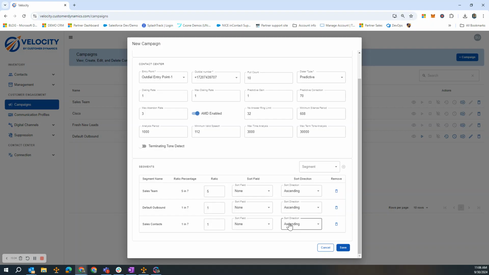And then I also have the ability to sort each of those lists individually based on any numeric field that a contact has. So if I wanted to sort this list on the priority and I want to sort it ascending, I can leave that at that. If I wanted to sort on priority, but I wanted to sort it descending, and if I had other numeric fields, they'd show up here, and I can sort each one of these lists individually. So as they flow into the campaign, I can truly control the order, really the priority, and the flow of records into a campaign.